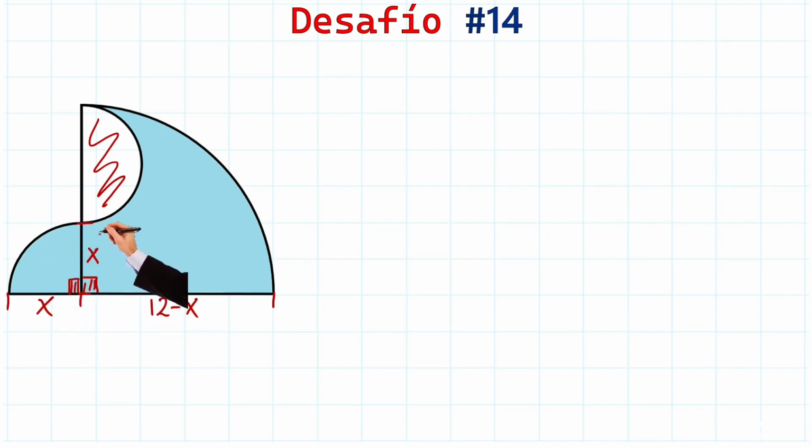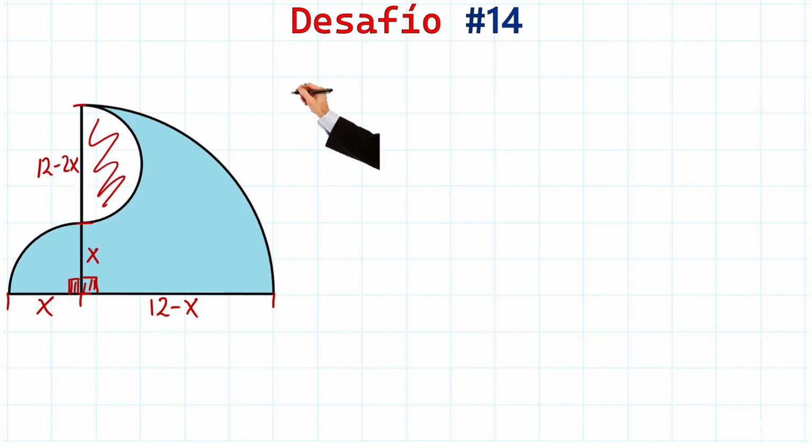Very good. Alright, so from here to up here, what will it be? What will be the diameter of this empty semicircle here? Well, we already know this part here is 12 minus x. 12 minus x is this entire line here. And if we take away this little piece that measures x, then we're left with minus x. This part from here to here is 12 minus x, and minus x again gives us minus 2x. Therefore, the diameter of this empty semicircle is 12 minus 2x. Excellent.